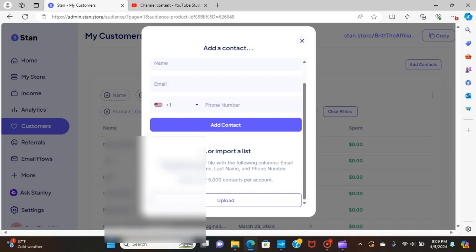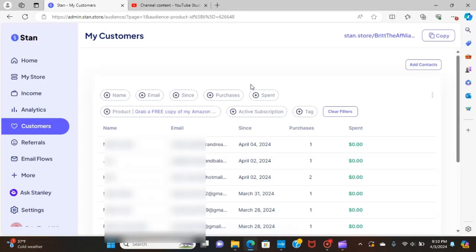So if you have been using another platform for a while now and just don't have the ability to sit there and manually enter in name, email, phone number, name, email, phone number, there's a quick way to do it. You just have to make sure that it's in a CSV file, and you can probably export that from your other email flow that you've been using, whether it be Flodesk or anything like that. You have the ability to export a CSV file, upload that CSV file into here, and ultimately that's when you would be able to have this present.